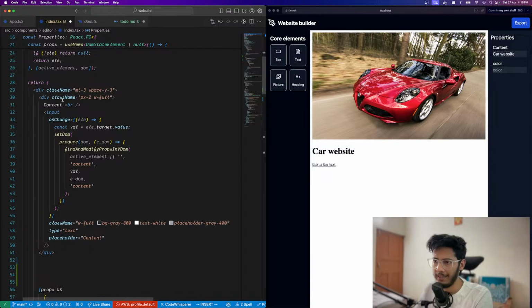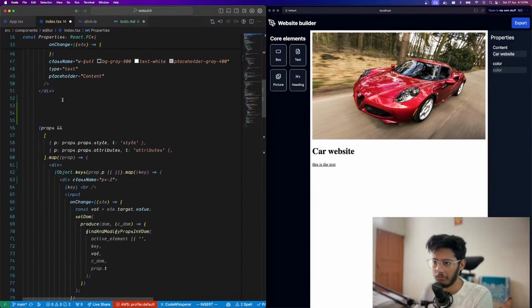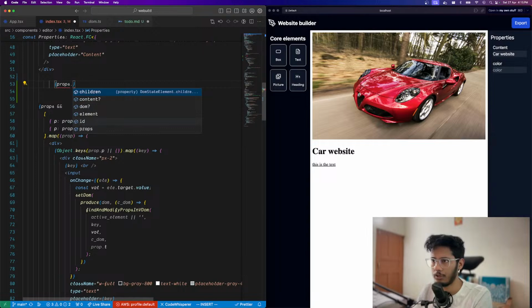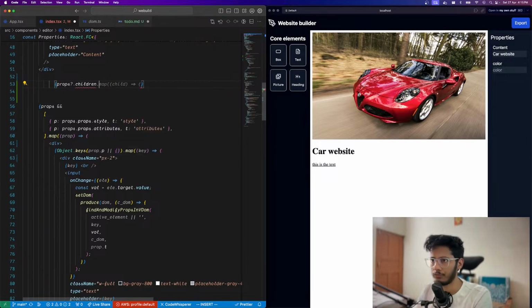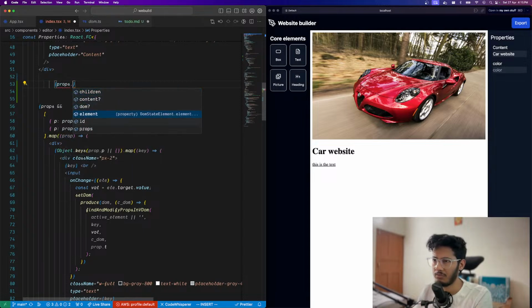Do I have to find that every time? So props.children.forEach, do I want to do it like that? No, I don't want to go like that. What does prop have? Prop children, dom. What is dom? Okay.